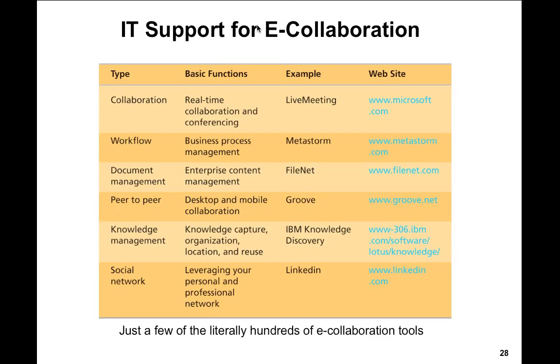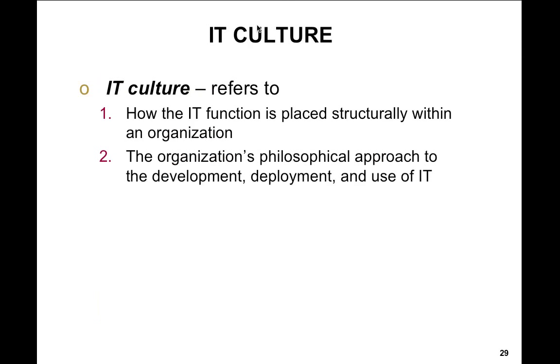And here's a little chart that shows the IT support for e-collaboration. So just a few of the literally hundreds of e-collaboration tools that are available. If you look over into the third column under the examples, and these are clickable links actually, like Live Meeting is a great e-collaboration tool. Metastorm, FileNet, Groove, LinkedIn. LinkedIn is still a social, really a business social. If you're not on LinkedIn, it's probably something you want to do because it's a great way to get job leads and make social business friends and stuff like that.